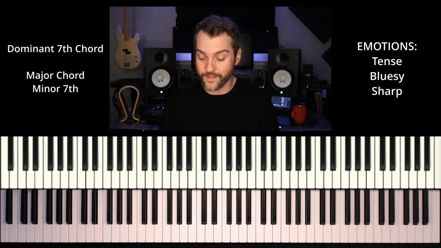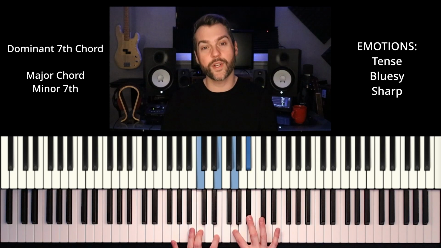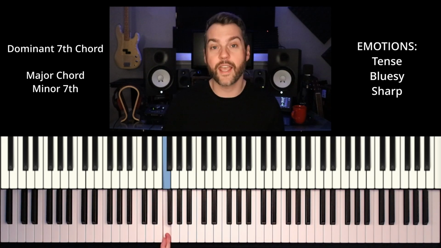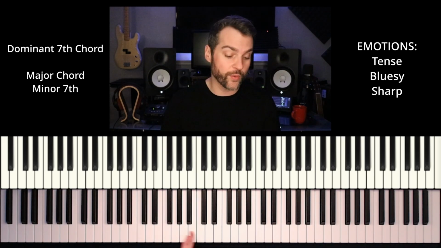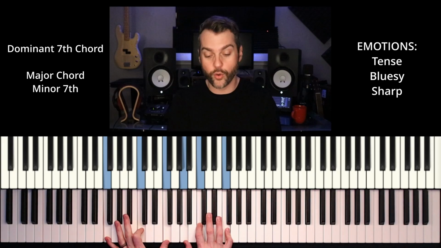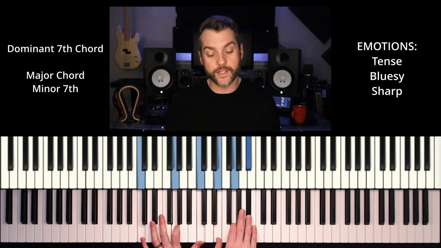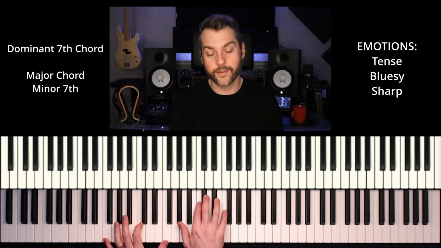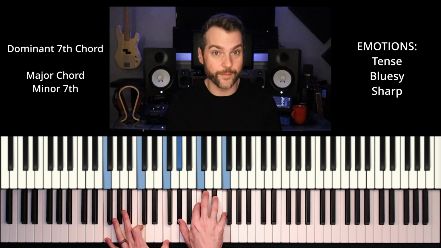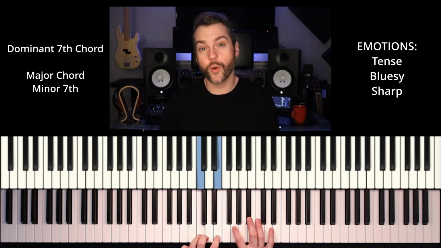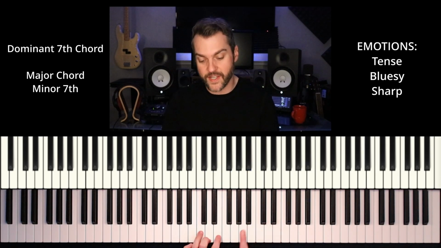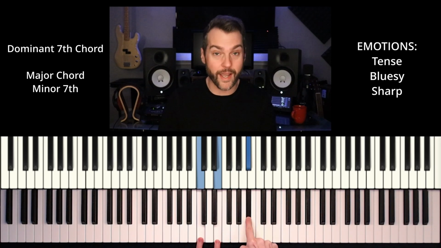However, in most styles of music, this dominant 7th chord is going to represent tension, and generally it wants to fall a 5th. So 7 semitones down to a major or a minor chord. So we get C dominant 7 to F major, or C dominant 7 to F minor. Now in some cultures, this chord would be referred to as a major minor 7 because it's a major chord with a minor 7.